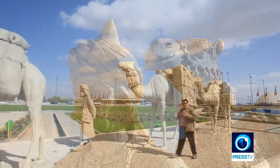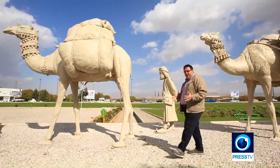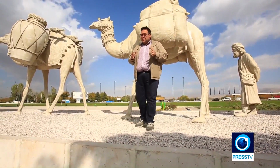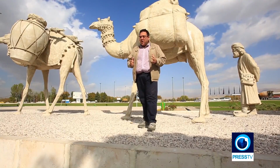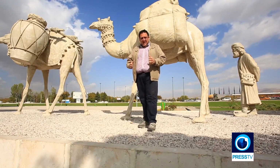It shined like a diamond on the Silk Road, a gateway to paradise, an important trade hub where goods and commodities were brought from the farthest places on earth. For centuries, Qazvin was of great importance to many dynasties that replaced one another through the ages, each one leaving behind parts of their culture and traditions that shape the identity of this city and its people today.